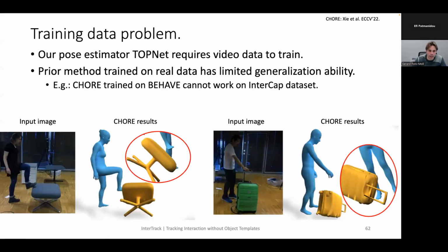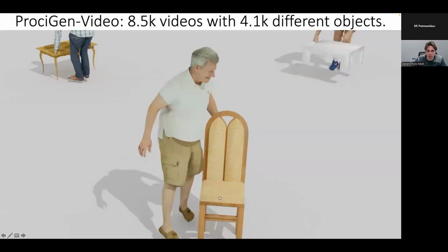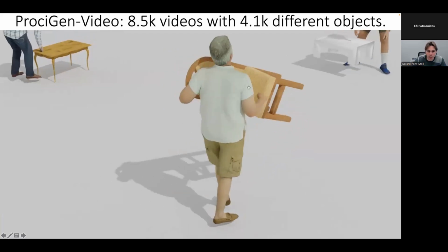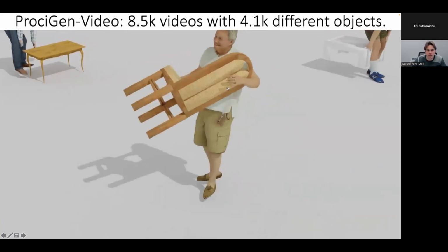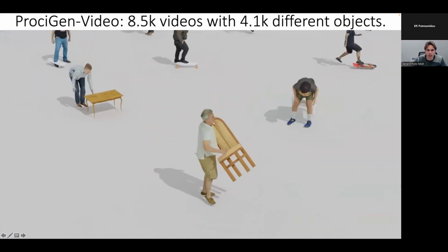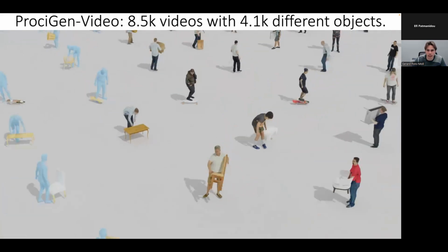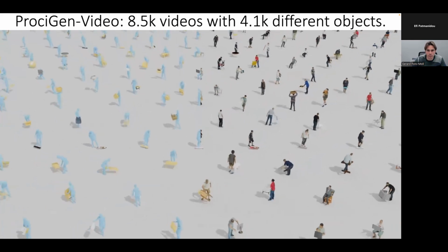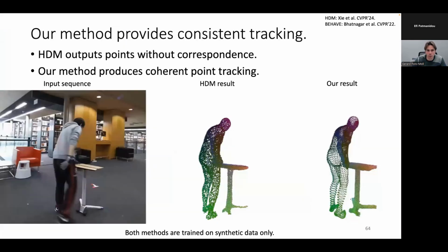Basically, this is some prior work that, even using the template, was still struggling to reconstruct the image accurately. The problem is that these models were trained on too little data. Now we extended this ProciGen dataset to dynamics. So we also have the extension of videos for these instances that I was showing you before, and then we train with these videos.